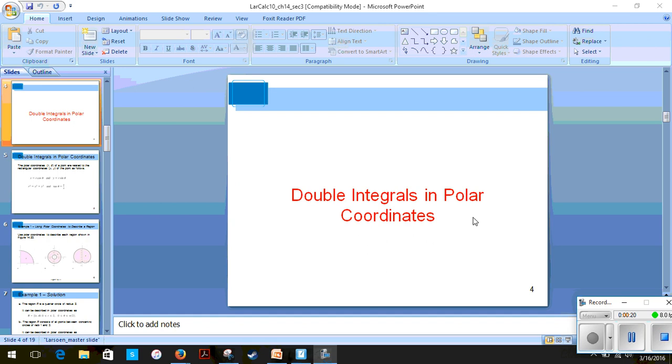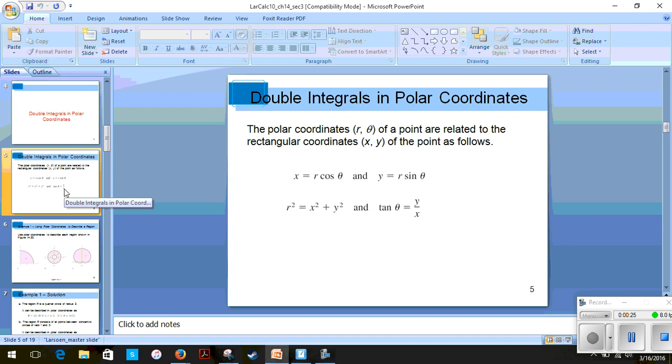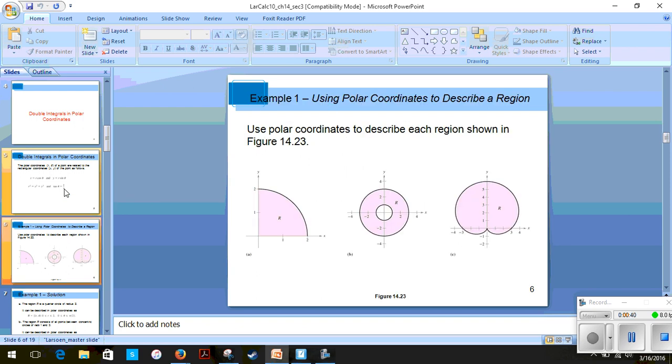The big ideas that you want to remember from in here is that x is our r cos theta and y is our r sine theta. Of course, r squared is x squared plus y squared. Tangent theta, you don't see a whole lot, but that is a big idea when you're dealing with polar coordinates. The graphs are reviewed quickly so that you can remember the cardioid and what that equation looks like, and that you're talking about circles. It's really just r equaling a number, and of course you can restrict that domain so you have sections of the circles.